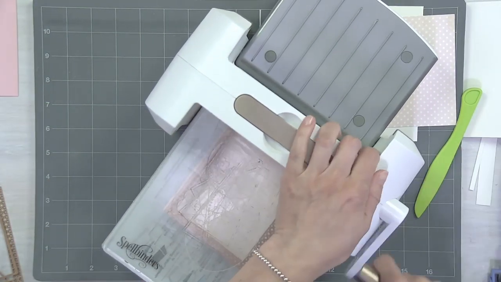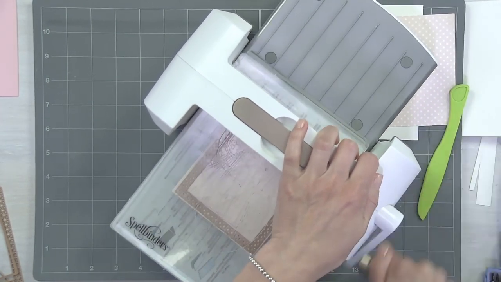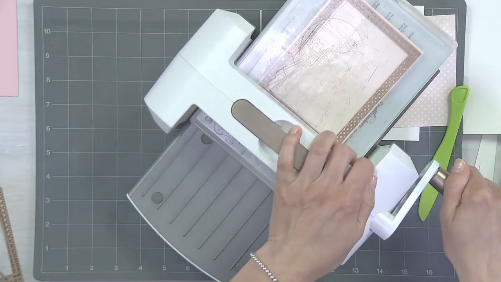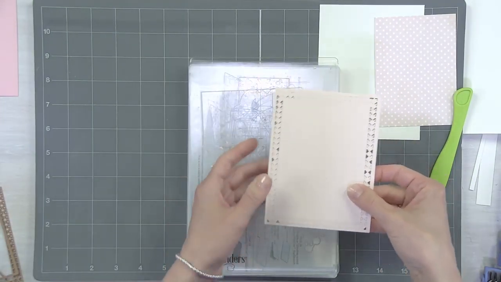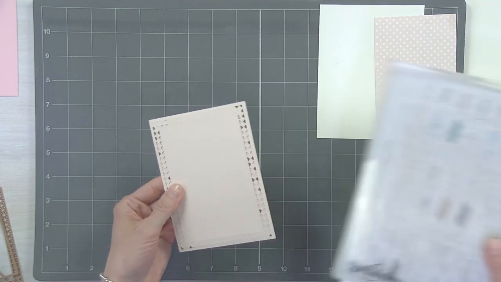Now this one is a little bit trickier because there's a lot more cuts to it. So you'll have to run this one through a few times. And sometimes you even need to rotate the die as you do that. Okay, so we have this beautiful cuts. Now I want to show you something.